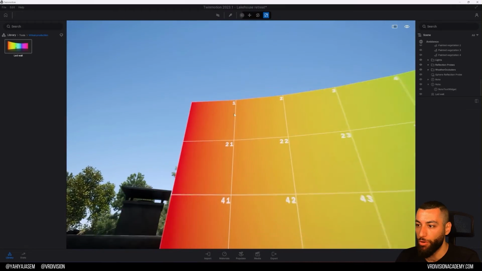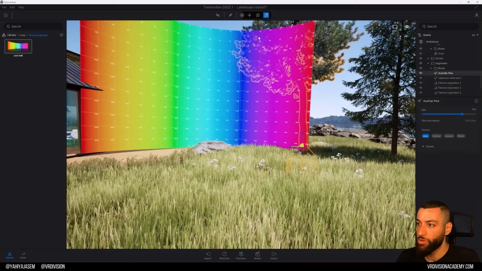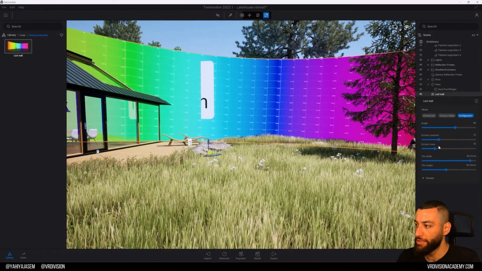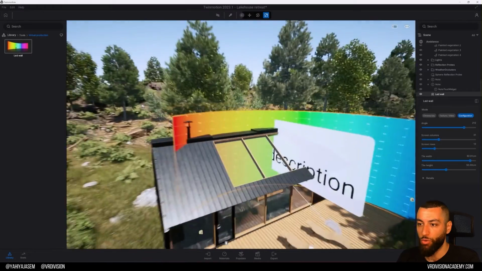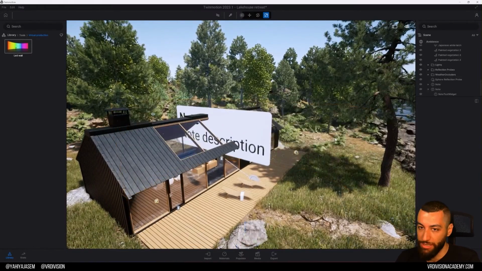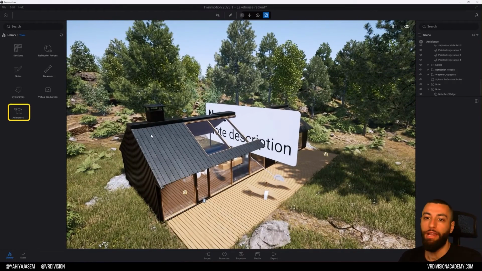So going from number 1, 2, 3, and so on to number 240. So if you want to make this bigger, smaller, how many screens, the angle, you can do all of that. And that's honestly really nice. So let's delete this. You build your virtual production first in Twinmotion, then do it in real life.